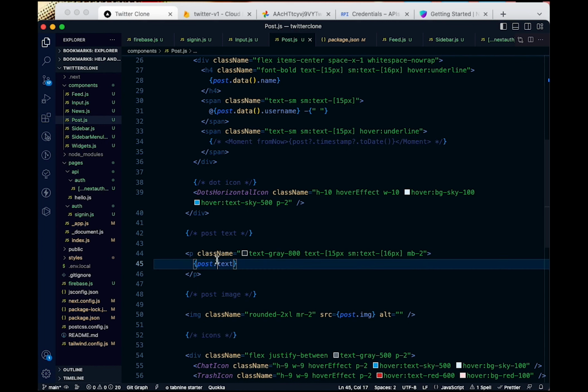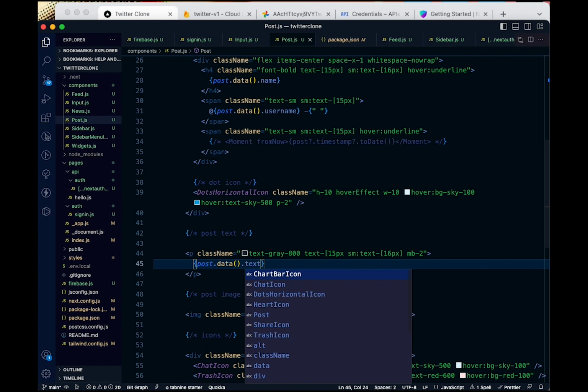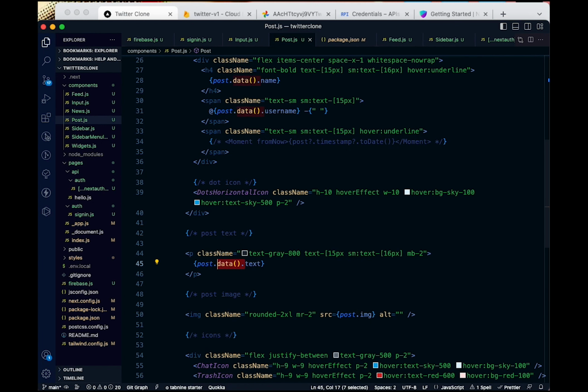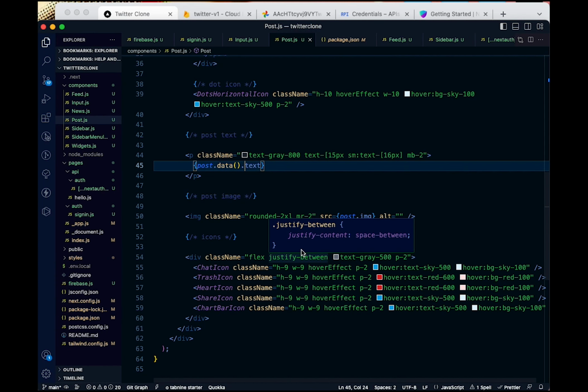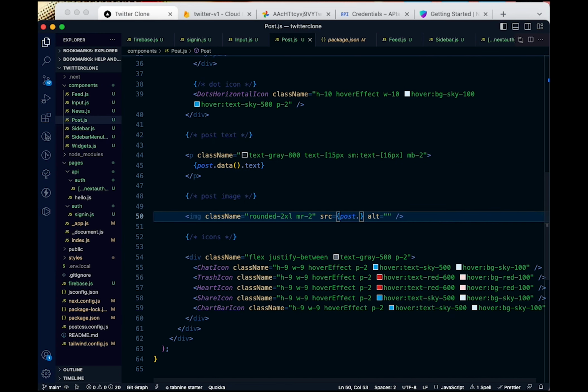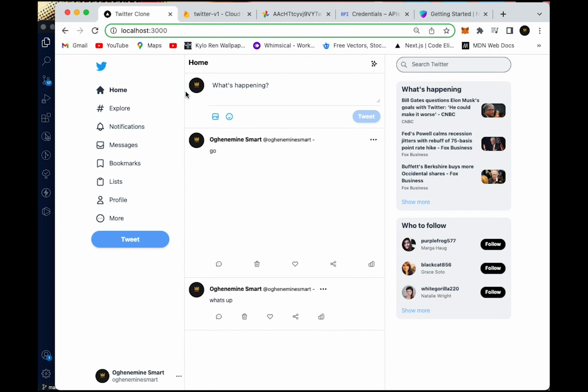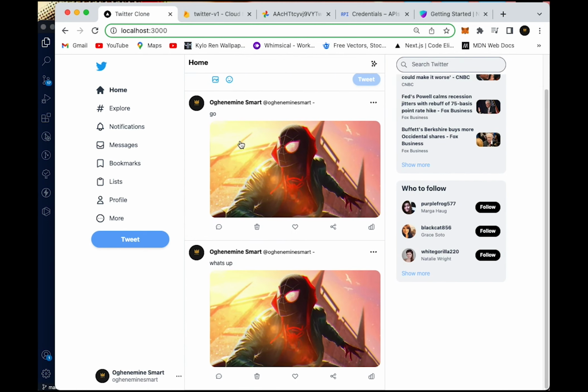And in our text, post.text here, we're going to change it to data.text. I'll just copy this. Then in our image here, okay, so now we can see the image properly and the little text here. The only issue we're having is the timing of this, which we will fix maybe later on in our code. Let's keep going on.